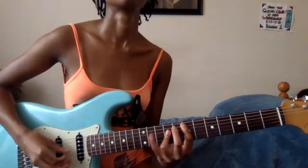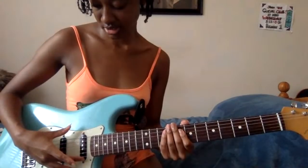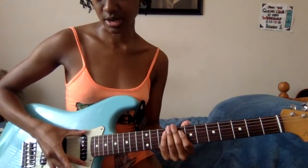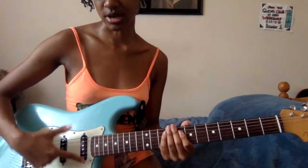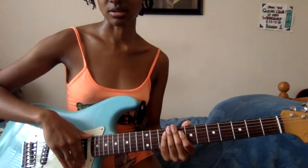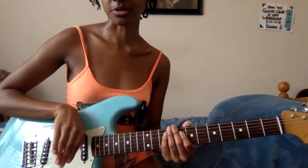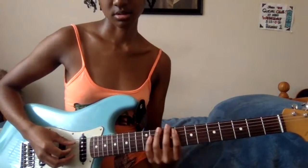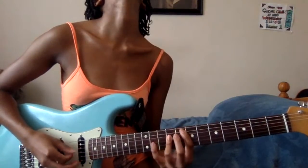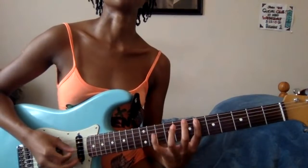So when I get the chance, I'm probably gonna adjust the pickup height. You can change the pickup height on both sides. So I'm gonna slant it to where the treble side is lower. I've just been doing this a lot for the past few days.